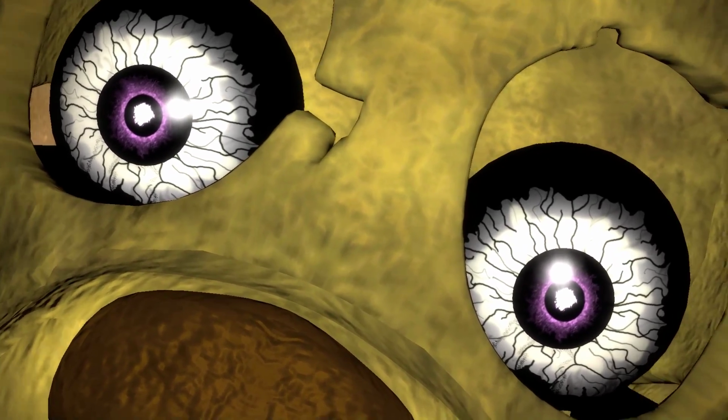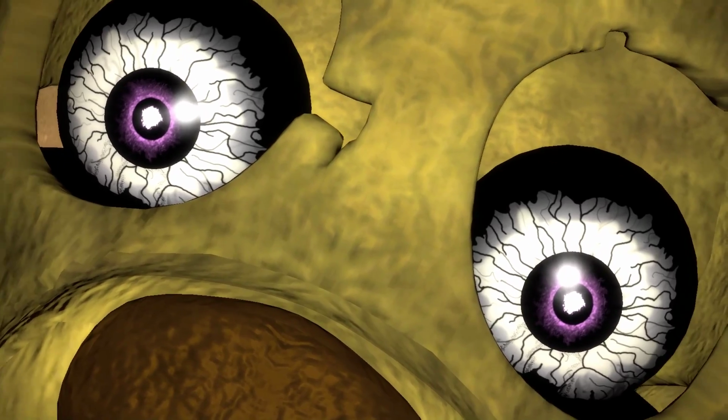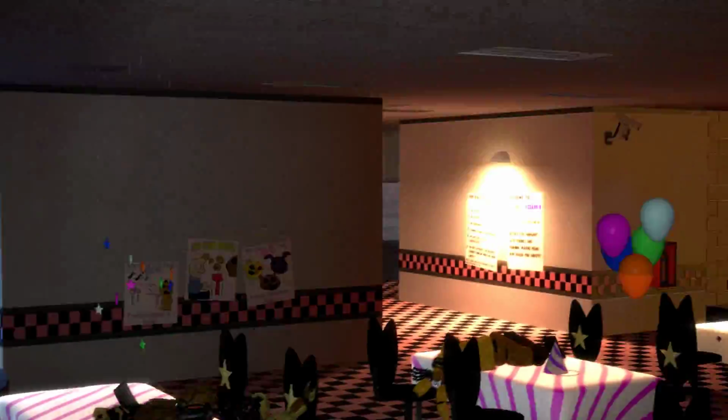Ooh. And yeah, he was there for 30 years till someone found him, and it's like, time to get this thickness off of him and stuff. So yeah, that's the story of how Springtrap was trapped for 30 years. Yep, true story right there.